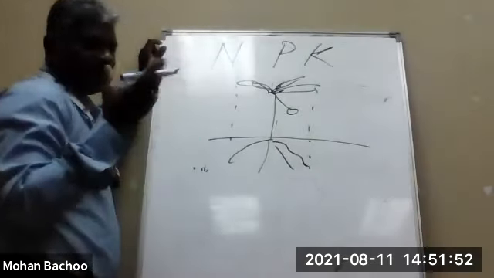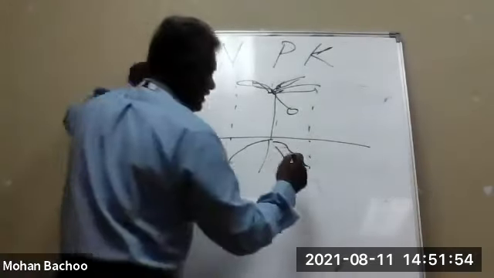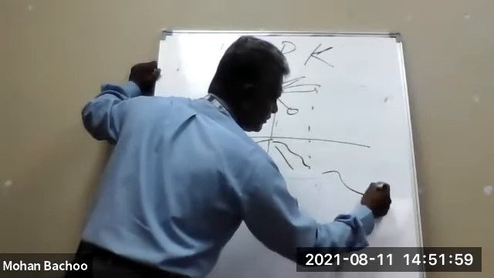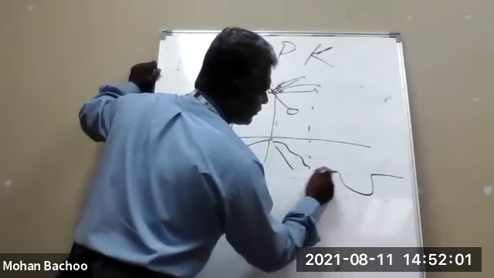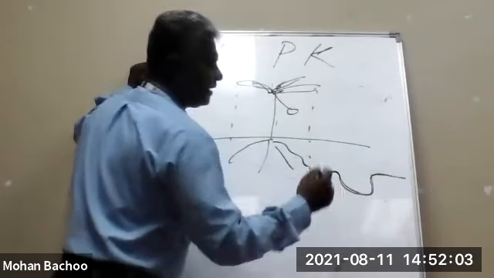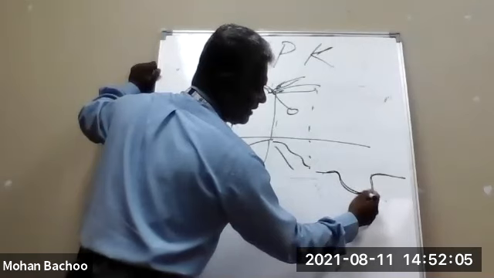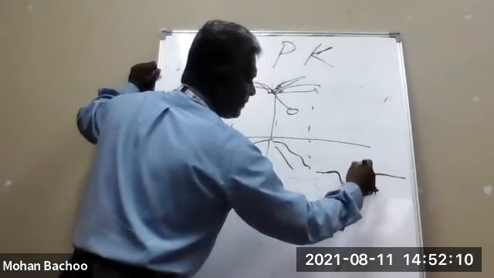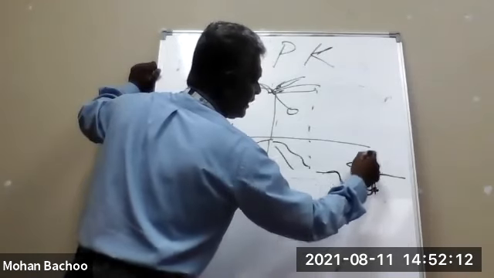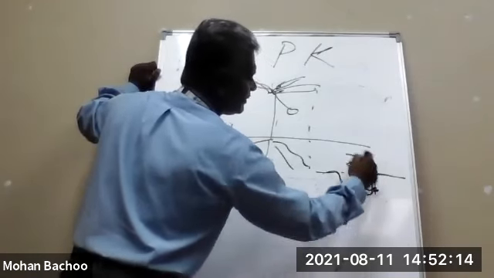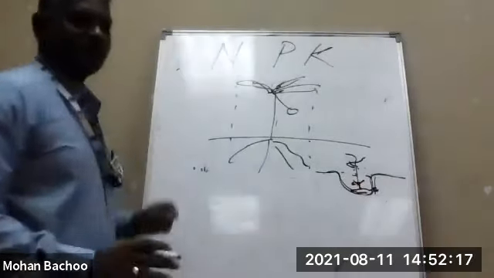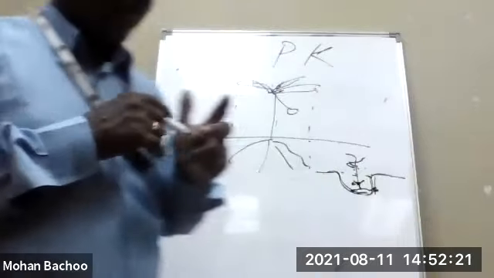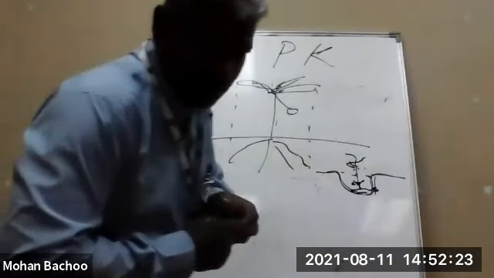So when I add a starter fertilizer, if I'm doing the planting and this is the hole, I am supposed to add a little starter here, put a little medium on top of it or on the side of it, or inject it on the side of it. And then I plant my plant. When I plant my plant, it is going to get access to the phosphorus, because the phosphorus locks there and does not move too fast. You get what I'm saying?